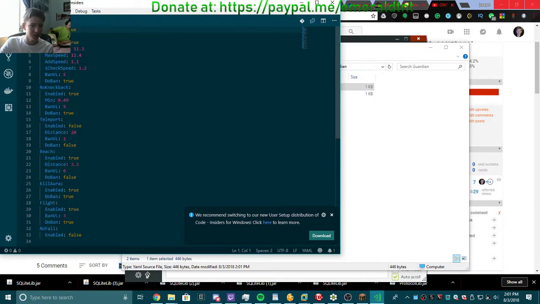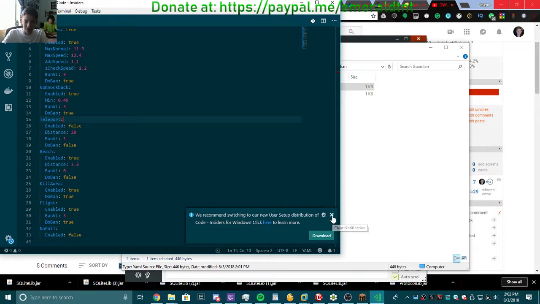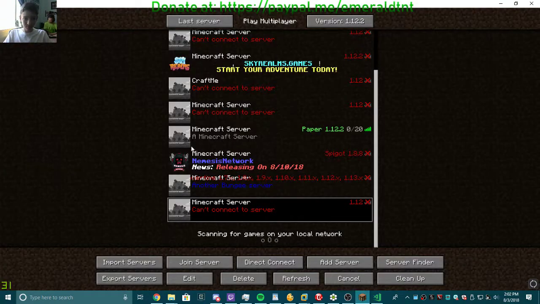Yeah, I don't think so. You can also disable and enable ban waves here. And what that does is, if somebody's hacking, ban waves makes it so when they get banned, they don't know what they were banned for. So if they use an alt account and do the same thing, the same large amount of hacks usually, then they wouldn't be able to tell what hack they got banned for. So then they probably wouldn't hack on their alt account. So let's get started.